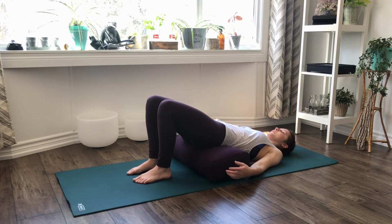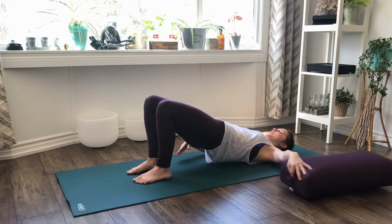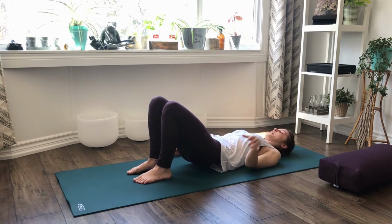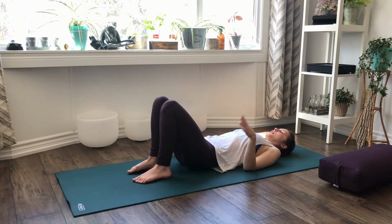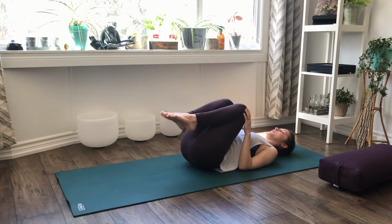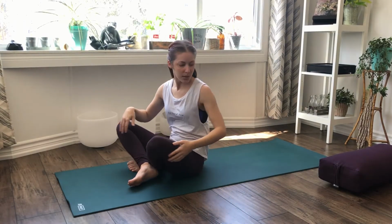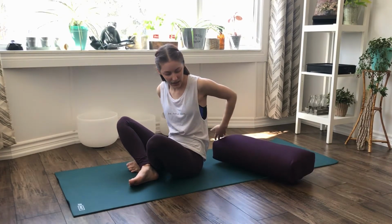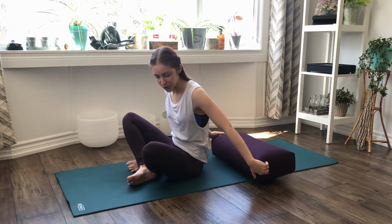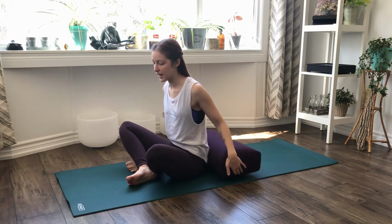Gently begin to lift those hips up and slide that pillow or bolster out from underneath you. Lower the hips back down. And you're gonna either roll to one side or just simply bring the knees to the chest and rock back and forth, just to come up enough, because we want to get that bolster again and place it underneath our back this time. So you're gonna bring the pillow or bolster horizontally behind you on the mat and tuck it right up against the hips.